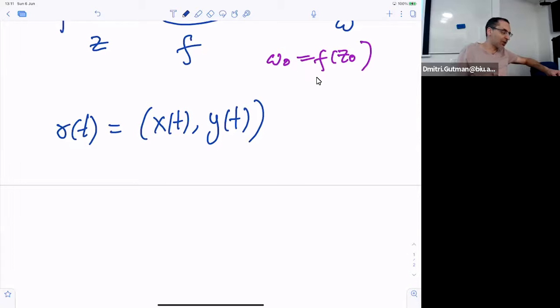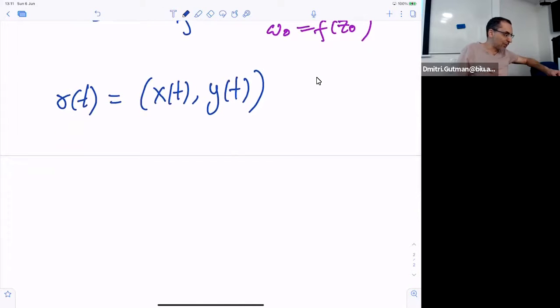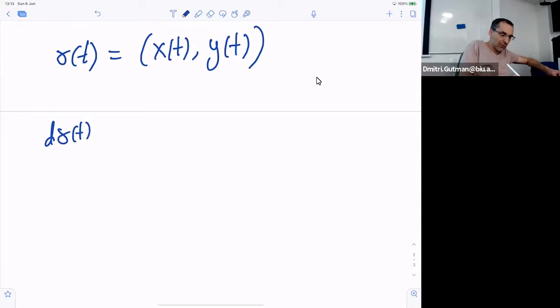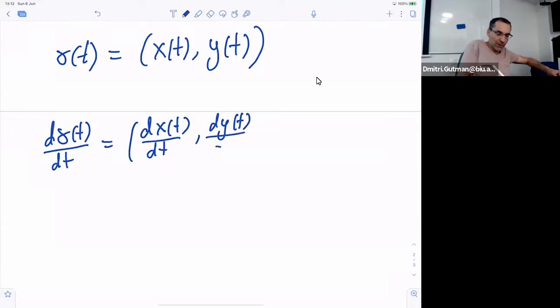Now, how do you define the tangent vector of this curve at some time t or some parameter t? So the tangent vector is obviously a vector with two components. In physics, we would call this a velocity vector. And in mathematics, I just take this curve and differentiate it with respect to time. And I get the vector dx of t over dt, dy of t over dt. This is a tangent vector. So this is the tangent vector of the original curve.